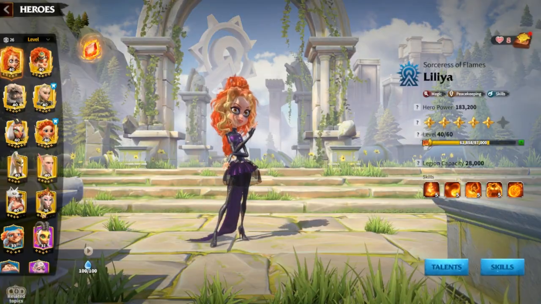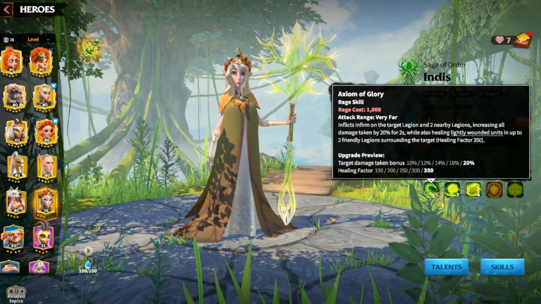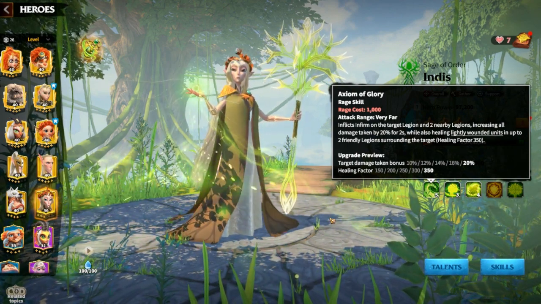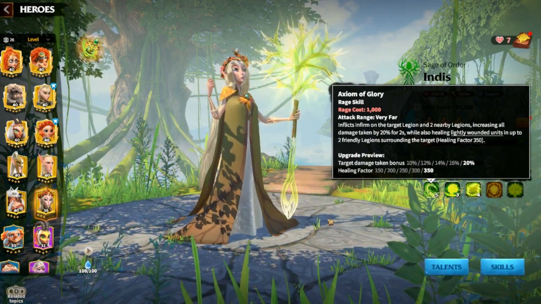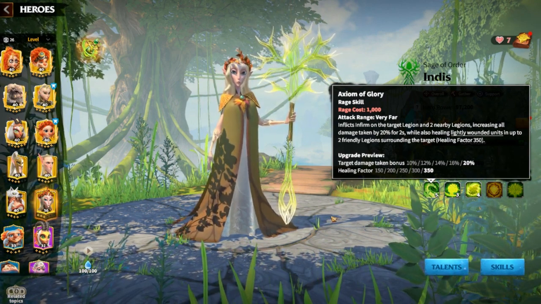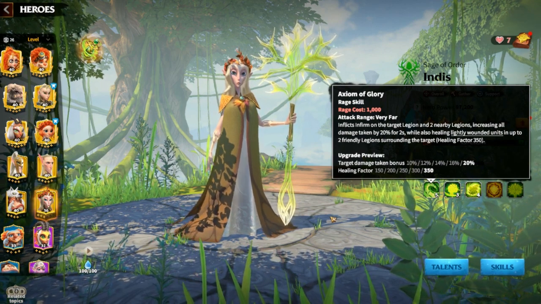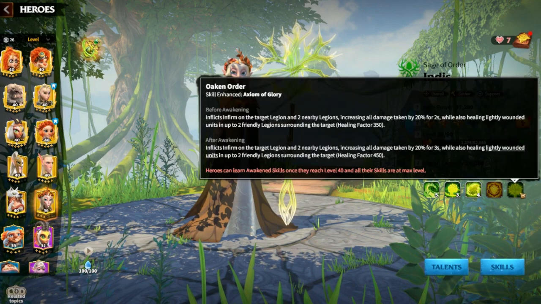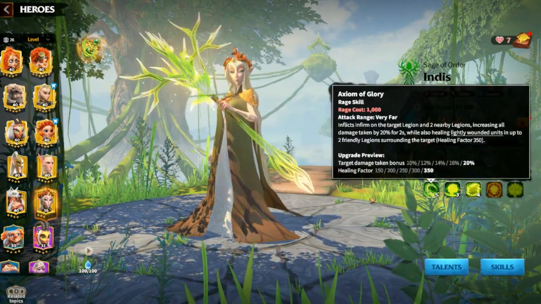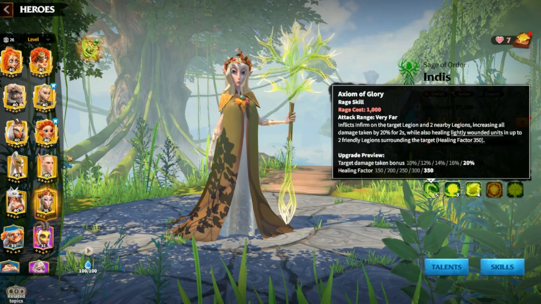making her 20% damage taken debuff, which makes it so up to three legions take 20% more damage from all sources. It pretty much makes it so whatever gets hit by that debuff, the infirm debuff, gets annihilated in the open field because they just get piled on from every single march around it, especially because open field is all about grouping. Next up, Thea.